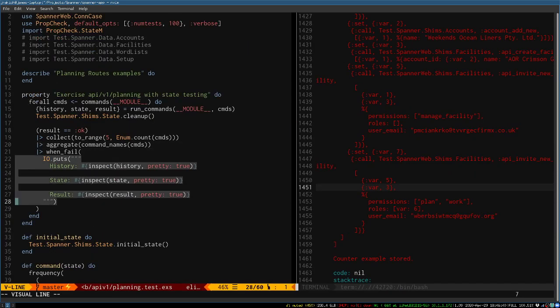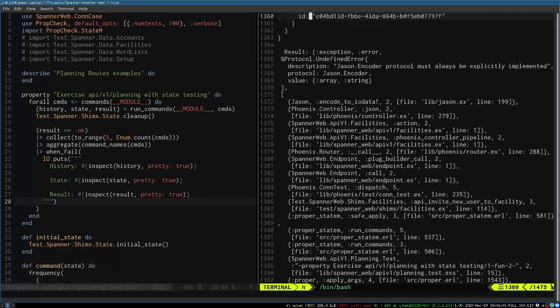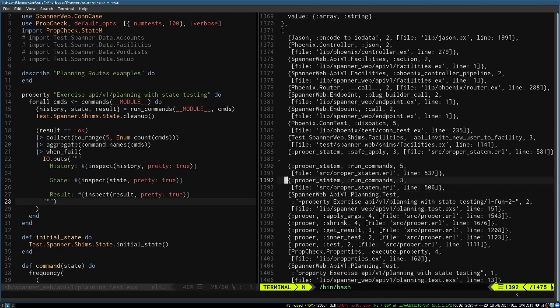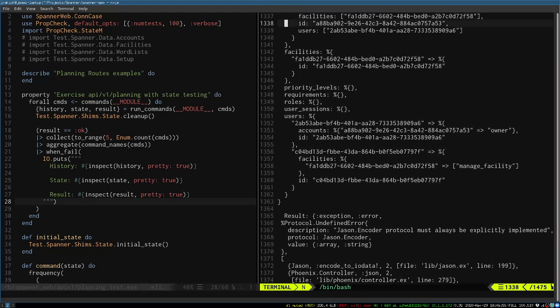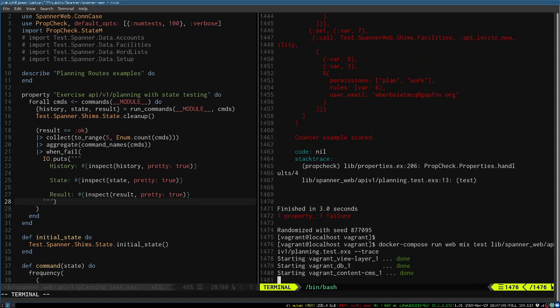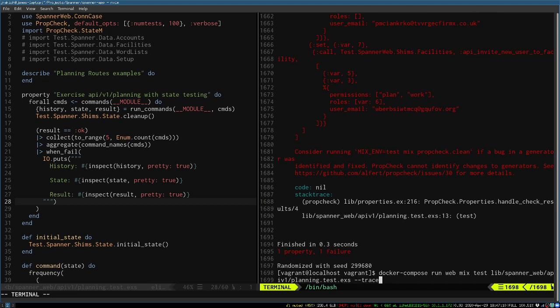Whenever a fail happens, I throw out an awful lot of state here, which will hopefully let me debug this situation. So here, at the first part, we've got an exception. That's something else entirely, something broke entirely. So not sure what happened there. It's a good thing regardless. Actually, I might run that again, see if I can get the break that I actually want. This is one aspect of random testing that can run you into some problems, because it's not deterministic, you sometimes end up with cases where you don't quite get the results that you want.